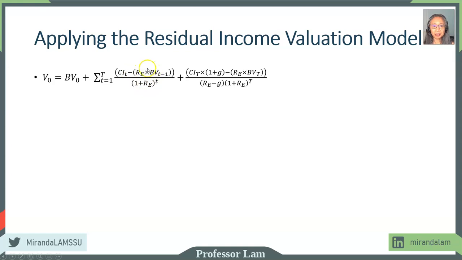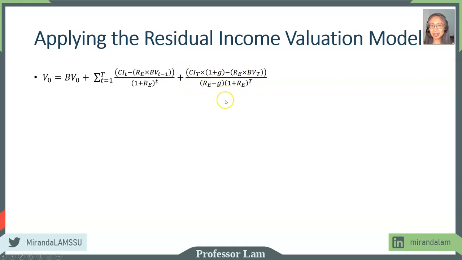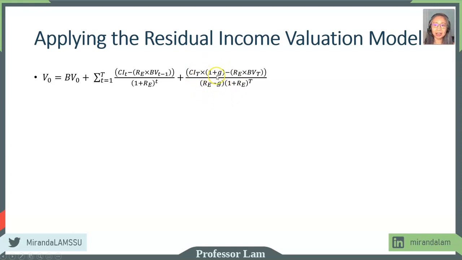This first part is relatively strict. We have three components. The first component is the book value. The second component is the forecast horizon — we cannot forecast forever, so we have to identify a forecast horizon. This is the residual income during the forecast horizon. And then we have the continuing value, which is the residual income in the long term. G here is the long-term growth rate. The third component is the present value of the continuing value at the end of the forecast horizon.